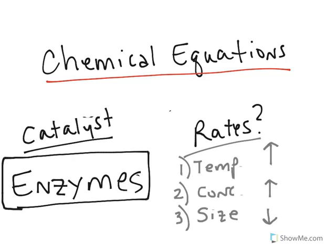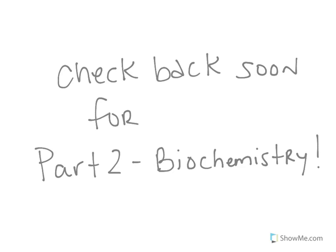Could you imagine if you ate a meal and the meal went into your stomach and the stomach didn't add anything to it, it just churned it over and over and over and didn't add in all of the secretions? How long do you think it would take for a piece of meat to digest inside of your stomach without enzymes? So enzymes are obviously very important for the digestive system and for other systems in the body. This concludes the first part of the chemistry show me.